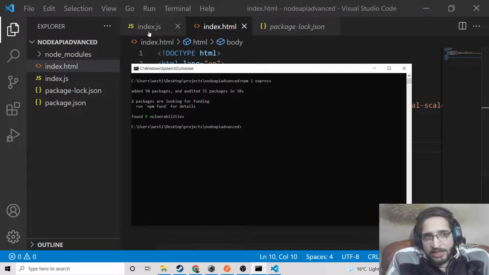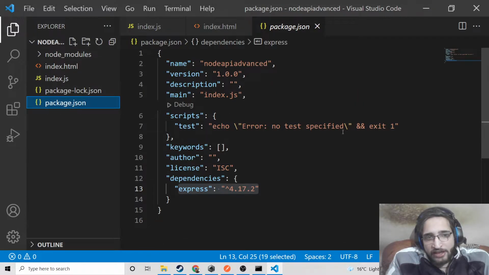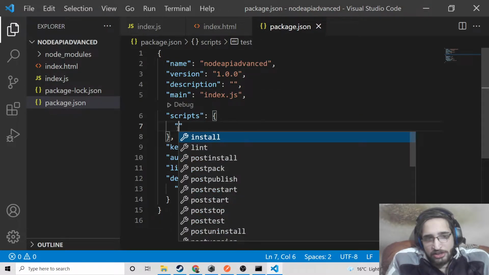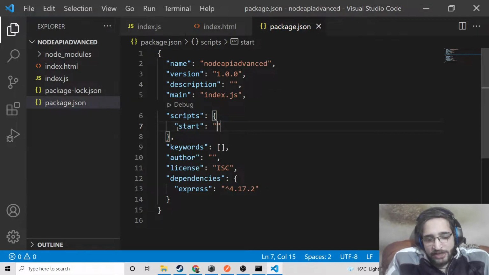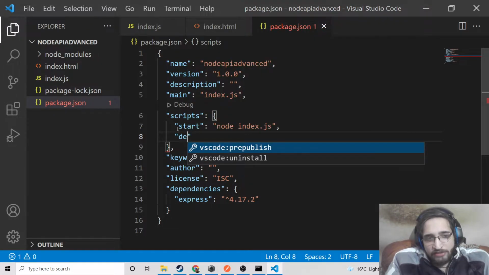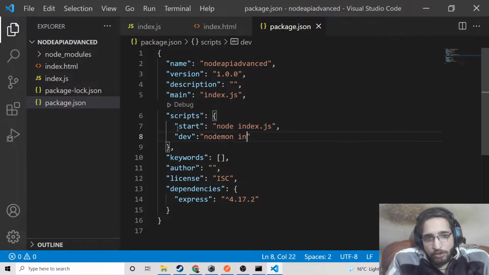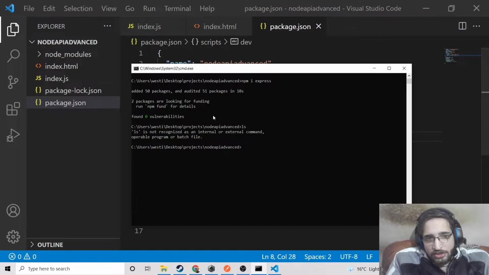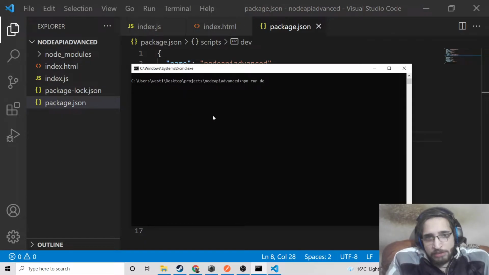So now to launch this application, I will highly recommend that you install a dependency, which is Nodemon, which will automatically restart your server when you make any sort of changes. So now to install this dependency, it is very simple, npm i -g for globally and nodemon. So install this, I've already installed it. And now you need to go to your package.json file and write some start script. Inside the scripts section, just make start, and inside this you will say node index.js, put a comma, and then you need to put here a dev script, which will be simply nodemon index.js. That's it. Now we will be running this dev script, npm run dev.